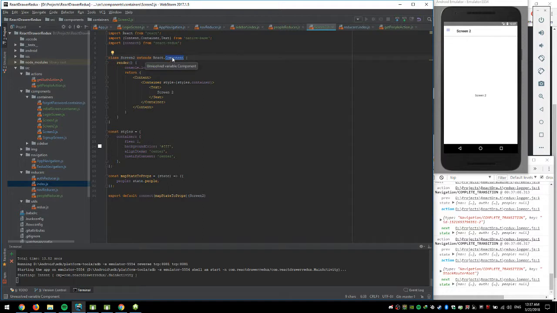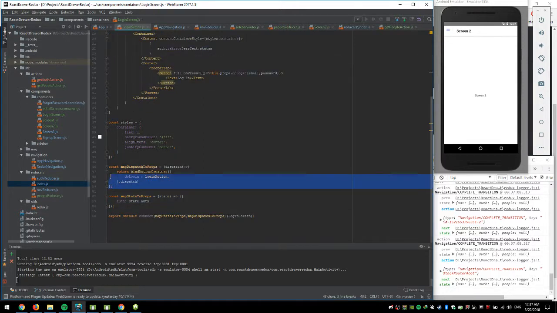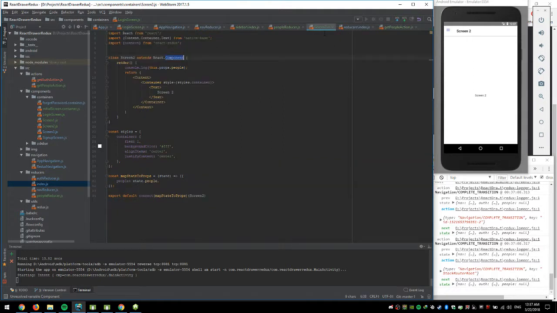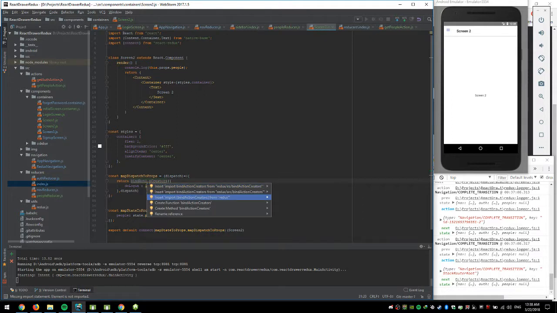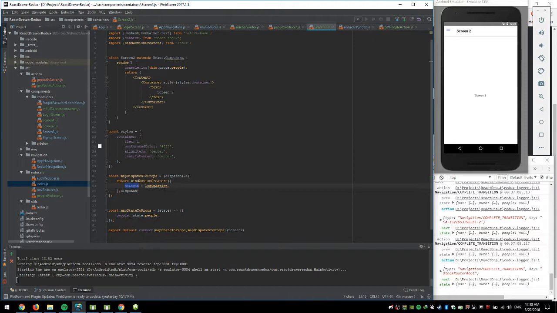So we need to do an action. You can grab this piece of function in screen two, yeah, that's right. You map this, import this bindActionCreators from Redux, and you do an action.